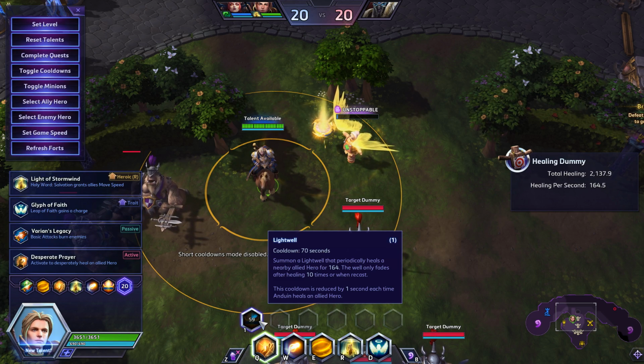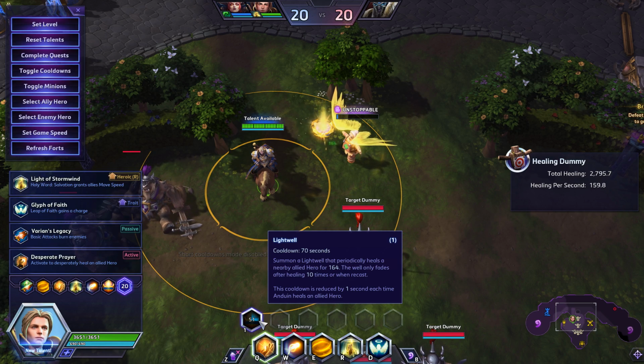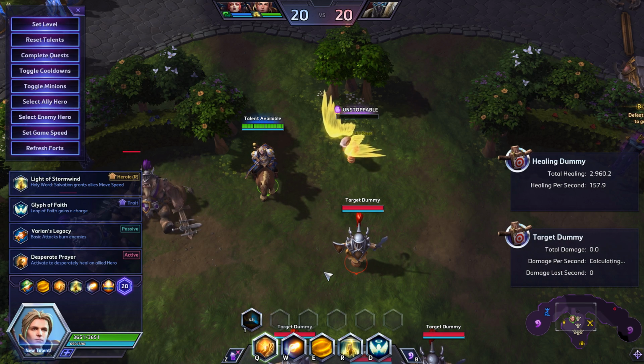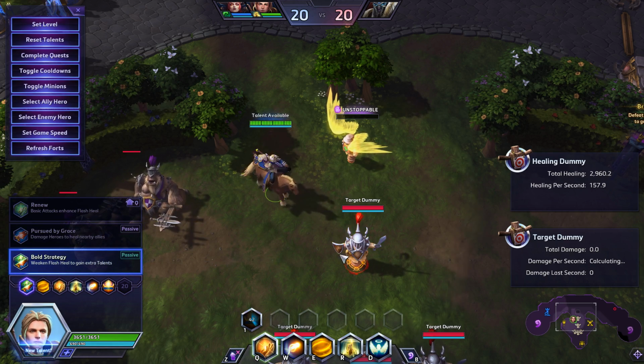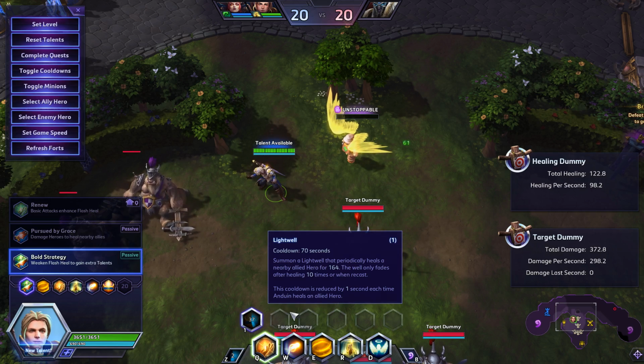So at a minimum, this is going to shave off 10 seconds of its time, and it lasts 10 seconds, which means that if you cast this, it's at a 50-second cooldown when it's over, and any extra healing that you can do will lower its cooldown further. Things like Pursued by Grace, when you auto attack, you're going to be shaving off 1 second every auto attack.